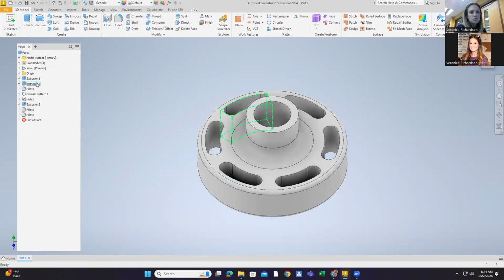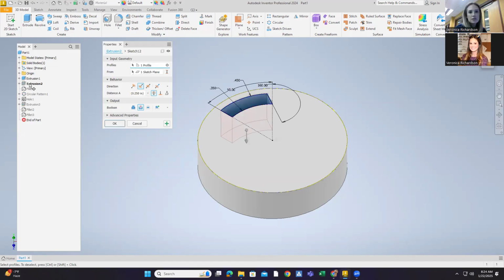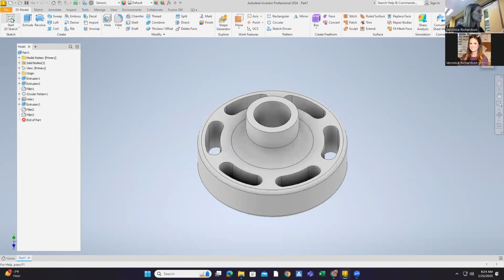Then you're going to go to extrusion two. You're going to double click. You'll be able to see the shape that you drew. You can check all your measurements and you can hit cancel when you're finished. So you're basically just going to go down through your model menu. You're going to double click every single thing that's on there. You're checking everything and you're going to use the rubric that you have for this project to help you and make sure that everything's right.